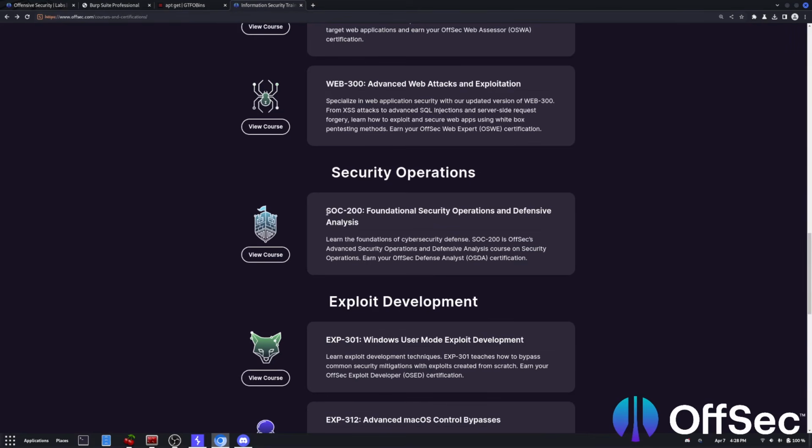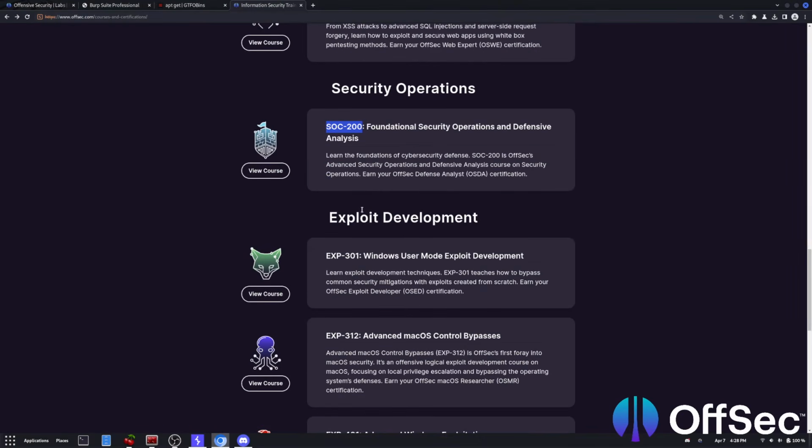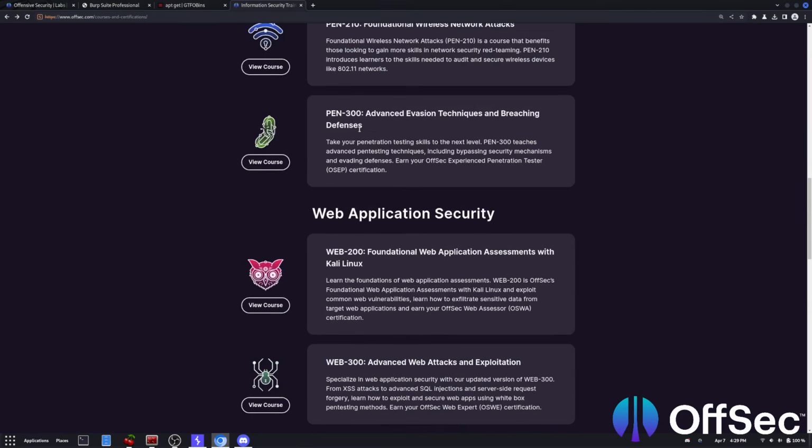Also, we have the SOC-200, which is just too much fun. It's a little defensive. I know, Offensive Security on the defensive side. That's the most valuable one. The best offense is a good defense, and our roots are in offensive security, so we know exactly what we're doing with SOC analysis down to the letter, crossing the T's, dotting the I's, all in the SOC-200 if you want to be a SOC analyst. A lot of people here are saying they love the WEB-200. Thank you very much for the feedback.